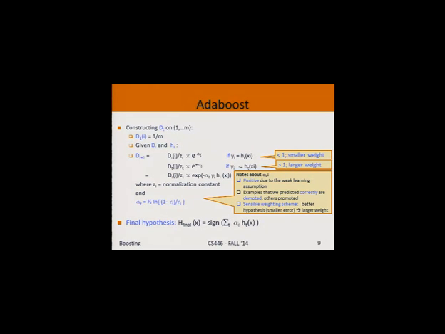The other thing it's doing, look here. Basically, what it says is that in my final hypothesis, I'm going to give you a weighted sum of those hypotheses that I've learned on the way. Now, those hypotheses that had small error will have high alphas, right? If epsilon is very, very small, alpha is going to be large. So those hypotheses that have small error are going to be weighted heavier than those hypotheses that had high error, right? So these are the two observations that we're making here.